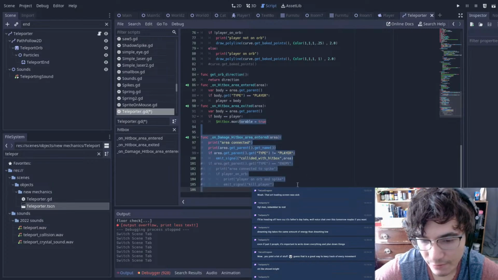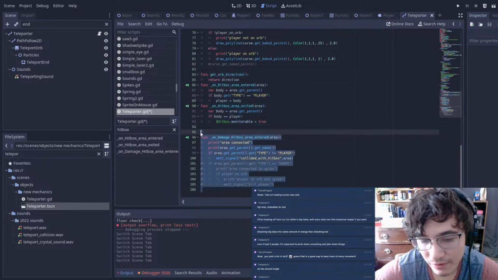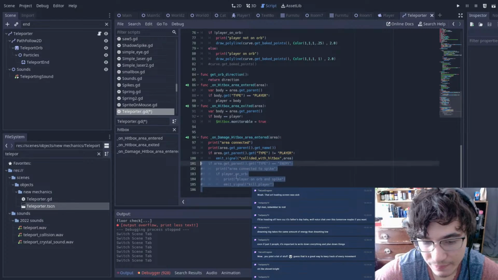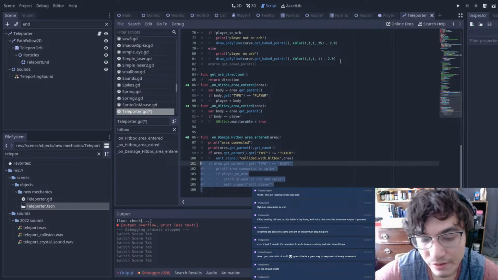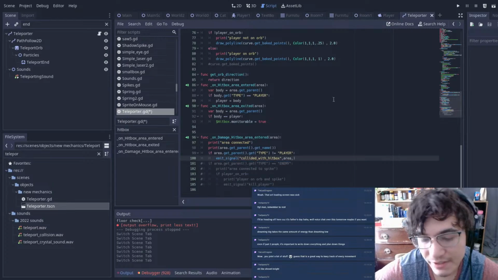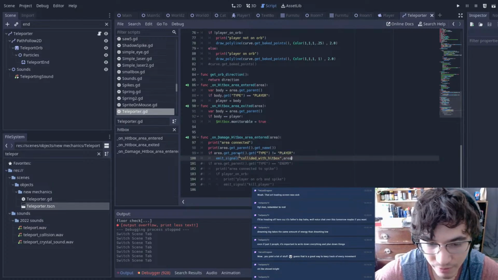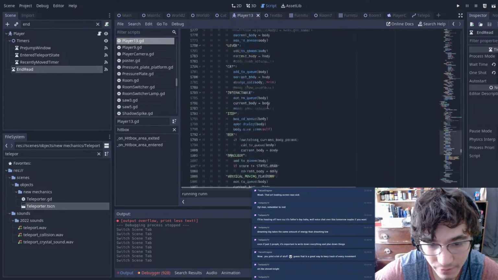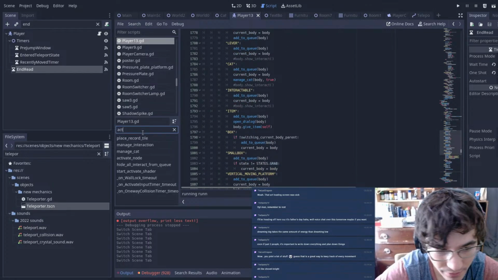Let's just see if this works. If it works, then we'll update it, because technically we could just keep it this way. There aren't too many scenarios where you're in this teleport orb and you need to handle collision with something. Oh wait, you know what? We'll test it out, but it's not too big of a deal, really. So emit signal collided with hitbox, and then for our player with the orb here, let's use an activate node.